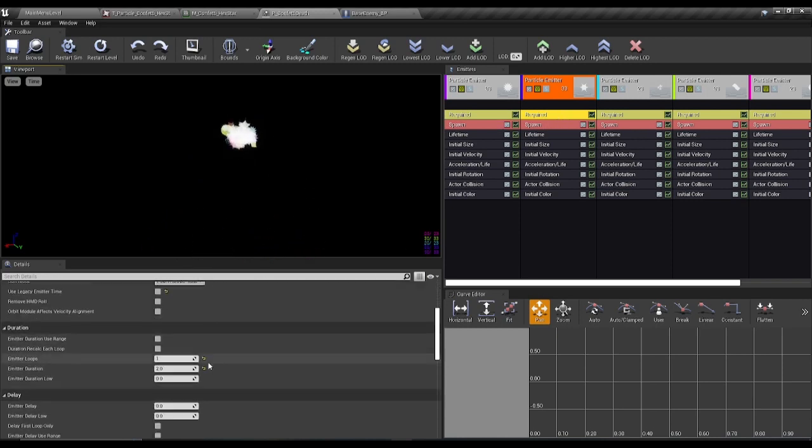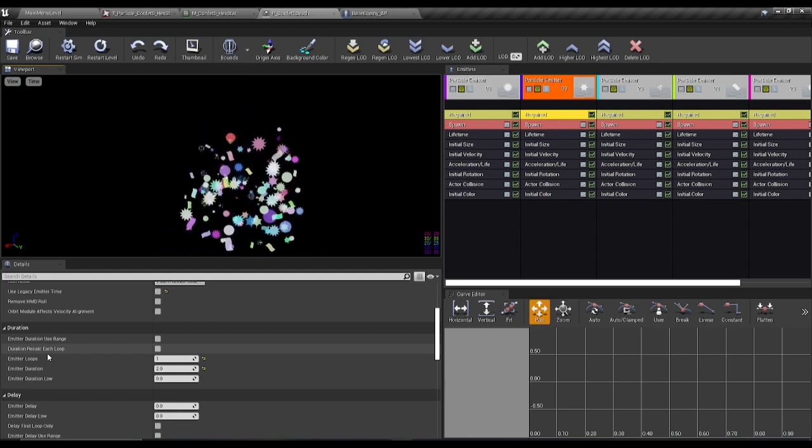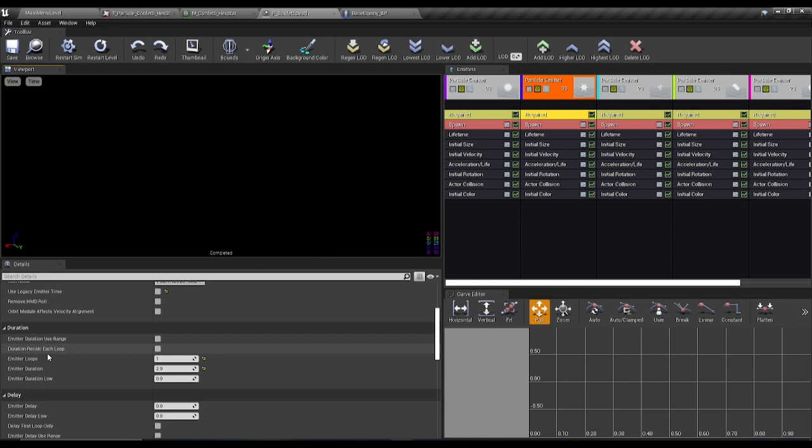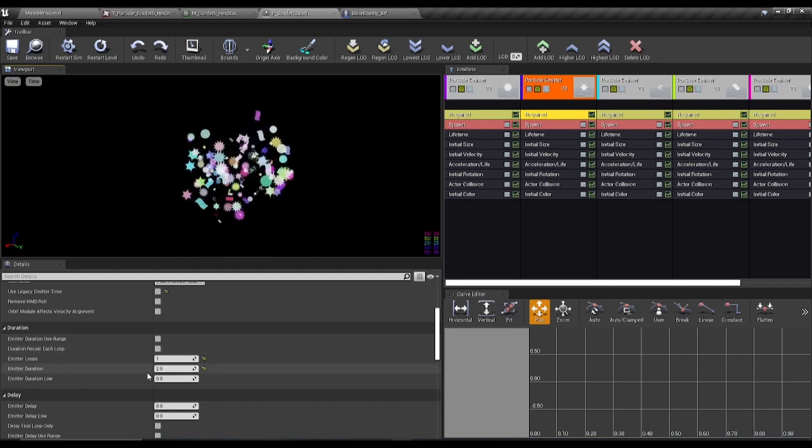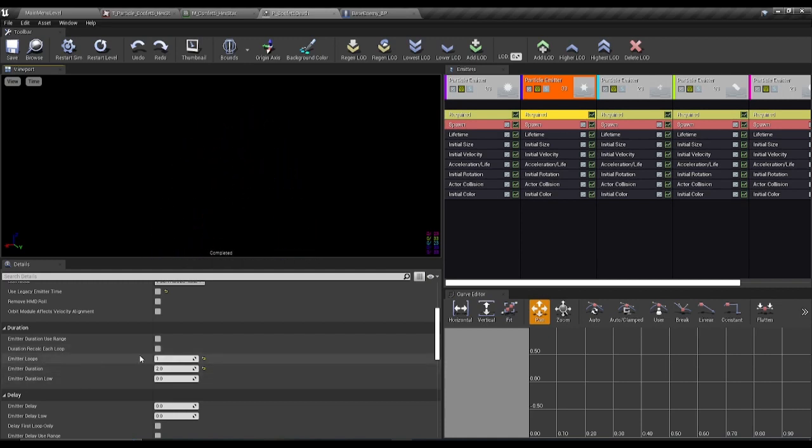The next thing we're going to mess with is emitter loops. Emitter loops, if set to 0, it will loop indefinitely. There will be no end to the loops. So if you want something that stays on screen for a long period of time, say you were building steam or smoke for a fire, there you would use 0 for your loops, because you want that to stay indefinitely. Now, at least while it's emitting, you want it to be on indefinitely.